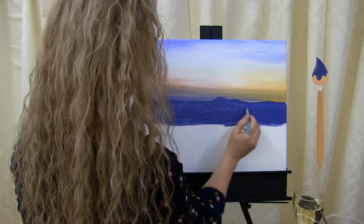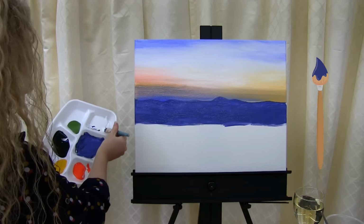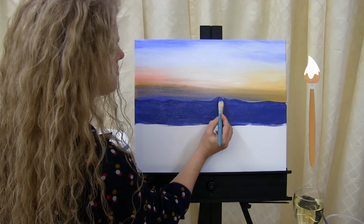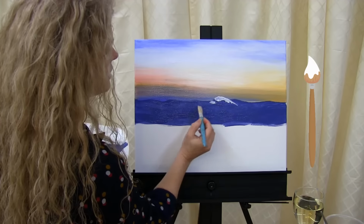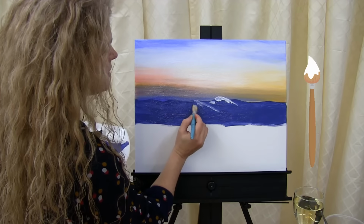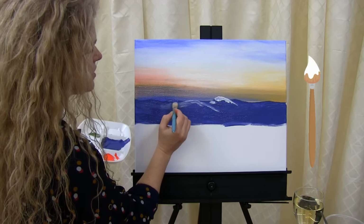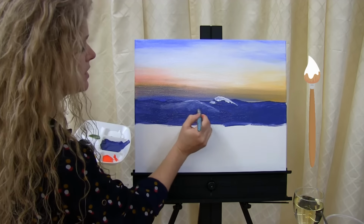And once you get it nice and filled in, if you want to, you can add these little highlights to the tops of the mountains. And what I did is I just added a little bit of white to my brush. And you can just ever so gently add a little bit of white. You don't necessarily need to make it look like there's snow on the top of them, but you can certainly just lighten that up just a little bit, and you can really have some fun with this.